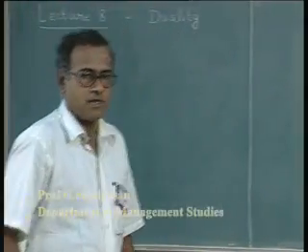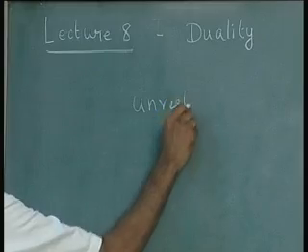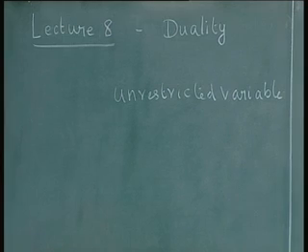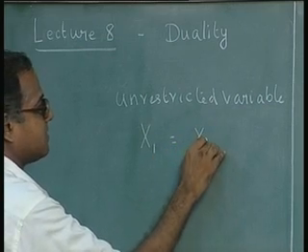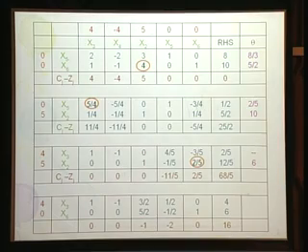In the last lecture, we looked at termination conditions for linear programming problems, and we ended the lecture by considering a problem that had an unrestricted variable. In the example that we had chosen, x1 was the unrestricted variable and x1 was written as x3 minus x4, and we solved the problem optimally. The simplex table is shown here. Now in our discussion, we said at the end that the optimal solution is x3 equal to 4, x6 equal to 6 with z equal to 16, but we also observe that x4, which is a non-basic variable, has a 0 Cj minus Zj at the optimum.